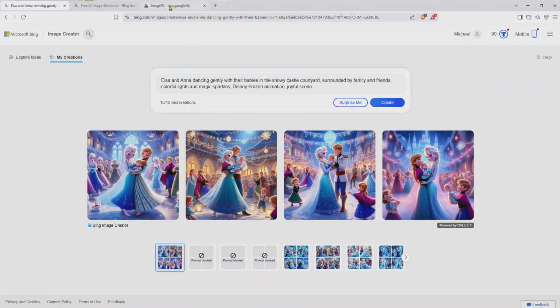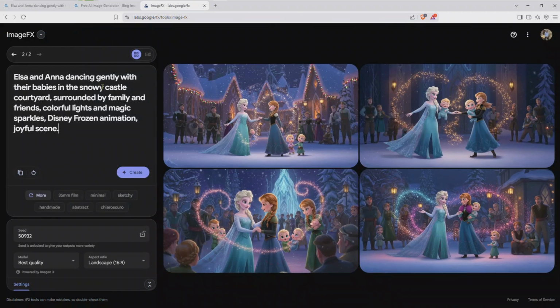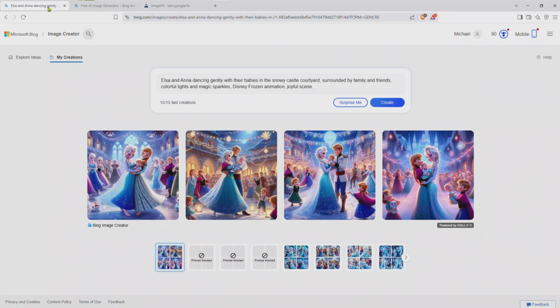You can see here, there are no limits. So if I generate 30 images today, there will be no limit. But for Bing, there are limits. You can see 15/15 fast creations. After the 15 fast creations, it's going to be slow. After this fast 15/15, when you generate 15 images, it's going to recount itself from 0, and the rest is going to be very, very slow. So every day, you have 15 fast creations, something like that.